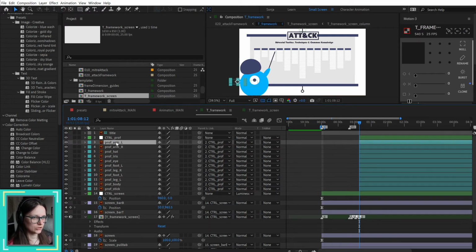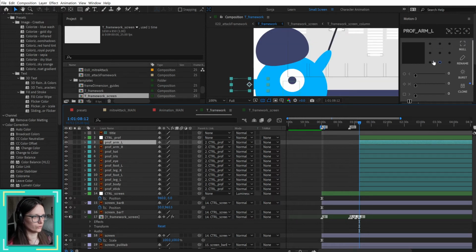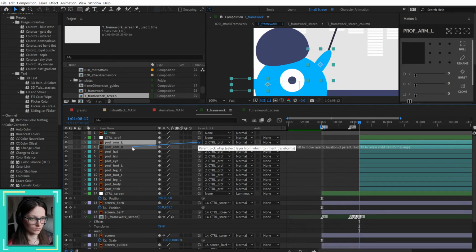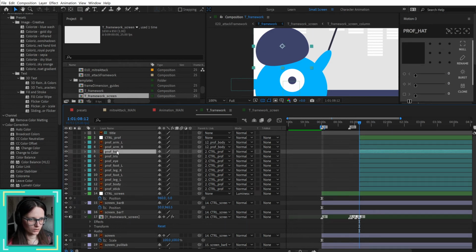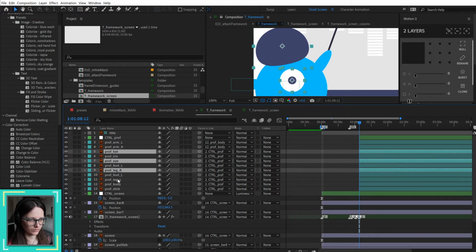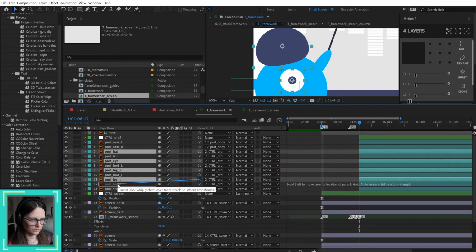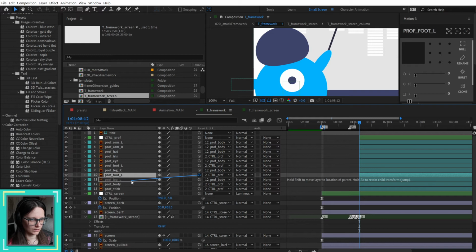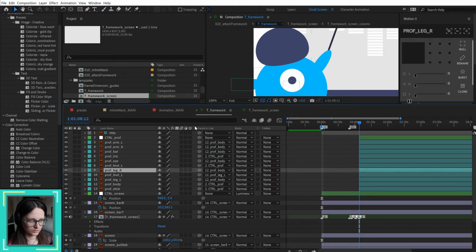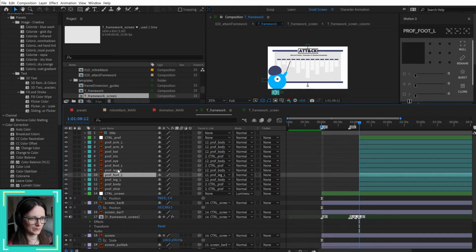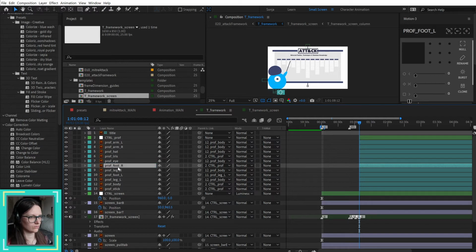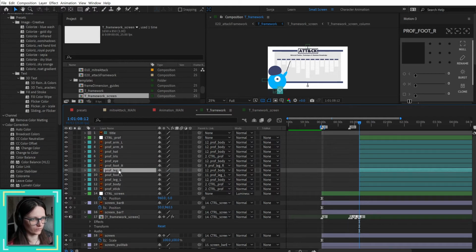At this stage, first I probably want to adjust some of the positioning and also the hierarchy of the assets. So let's link everything to the body that needs to be part of the body. All the legs, actually no, the feet. All of this needs to be part of the body. Then the foot left is parented to... Oh no, I have 2 foot left. Which one's left and which one's right? That one's left and that one's actually right. So let's rename that. Typos happen all the time.